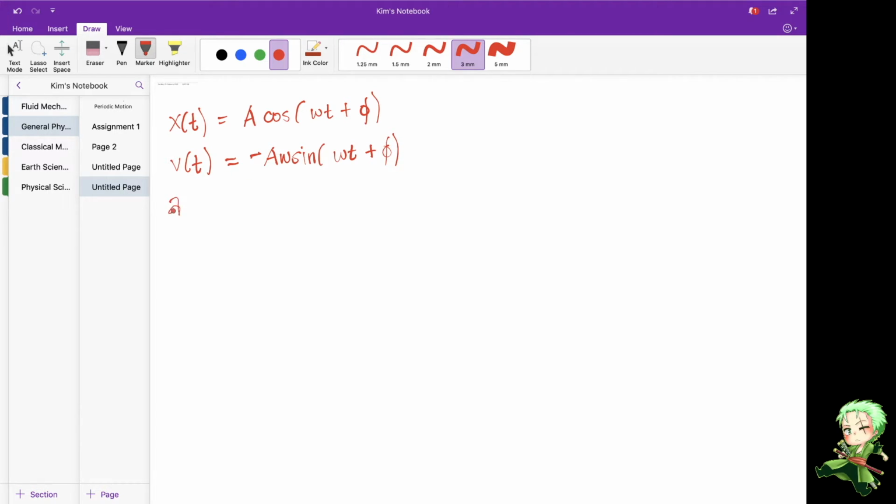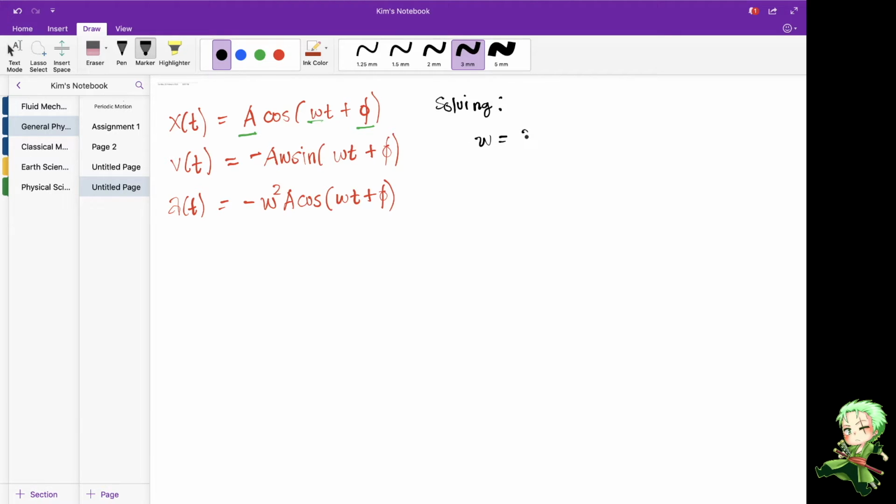Now the same thing happens with acceleration as a function of time. So you take the derivative of the velocity as a function of time, so you have negative omega squared A cosine of omega t plus phi. So as I have said earlier, all of these equations as a function of time are actually expressed in terms of the three variables: amplitude, the omega, and then the phase angle phi. So that's why we need to solve that first. So I will put it here, solving for, I think the first that we should solve, because it's very easy to find, is the omega.